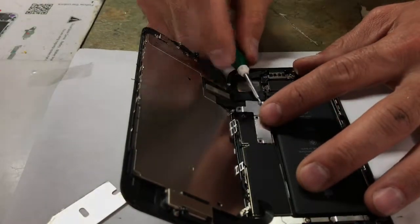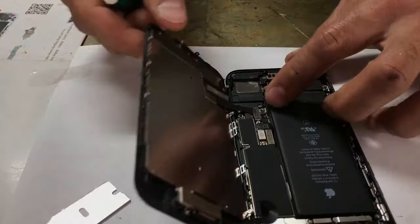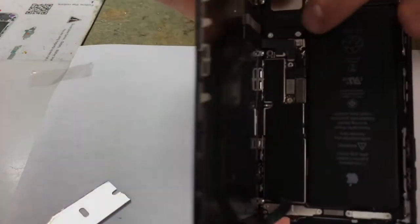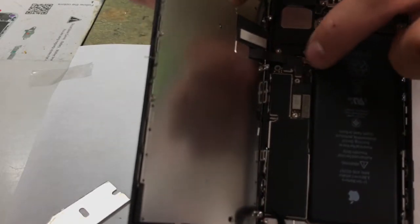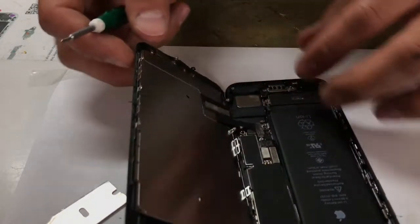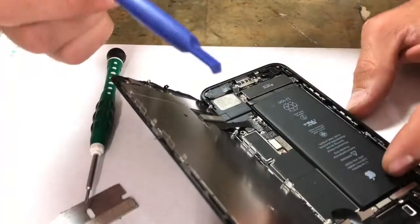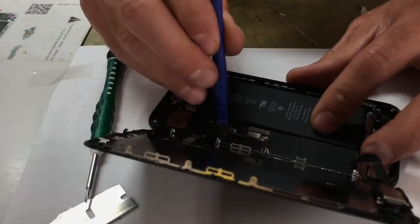So this is the ribbon that I had trouble with right here. There's two ribbons. When I went to shut it one time, if you could see it, instead of folding like that, the ribbon was bent forward, and just by that little ribbon folding forward instead of the way it's supposed to, I wasn't able to get it shut. So that caused a lot of problems. Also, when you go to disconnect anything, make sure you use a plastic tool. Don't use a piece of metal. You can zap your phone out.